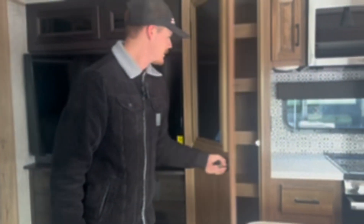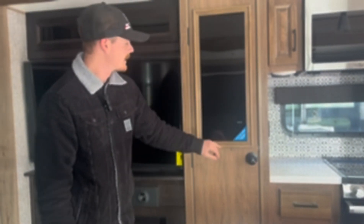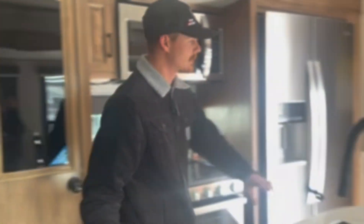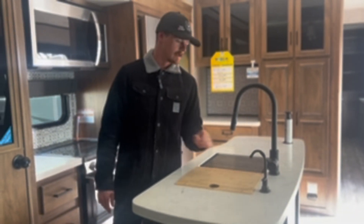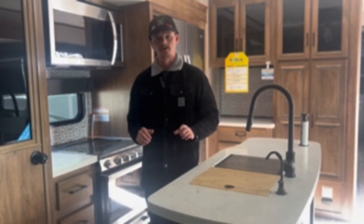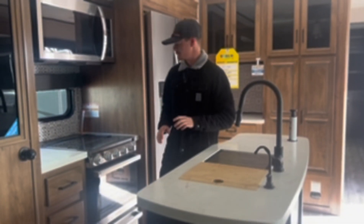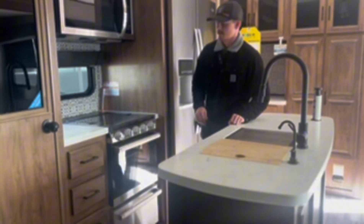Down here a Furrion fireplace so you get heat without running the furnace. Over here this is actually your pantry, and as you can see this is actually a liquid chalkboard so you could write things you need, things you want — which is always good to have in a family kitchen. You get a good size dinette right here with the pop top power tower along with Jayco's patented drinking water system. This is exclusive to Jayco, no one else can use it, and we think that's a major upgrade for these 2023 and 2024 models. Right here you get a three burner Furrion stove and an oven down below.